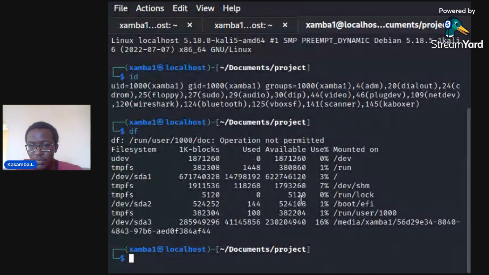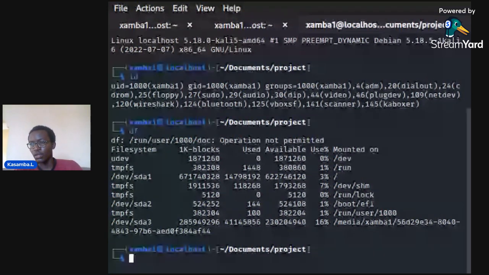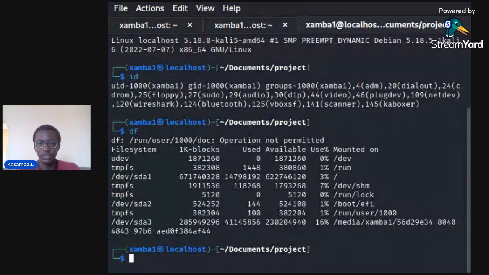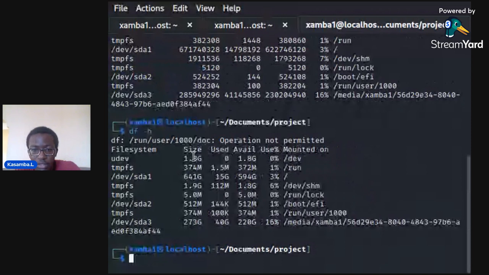It will show you everything. If you want to display it in human readable form, type df -h, and it will show you. In gigabytes and megabytes, use that command.